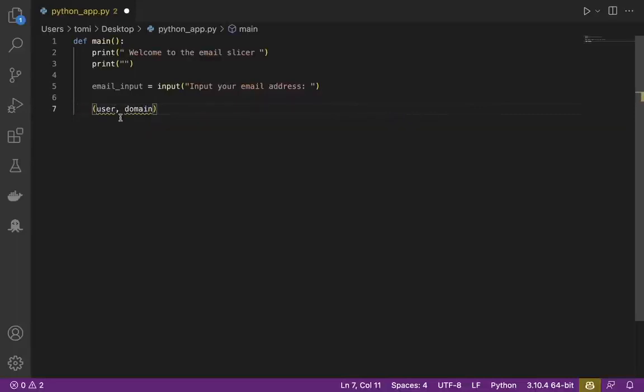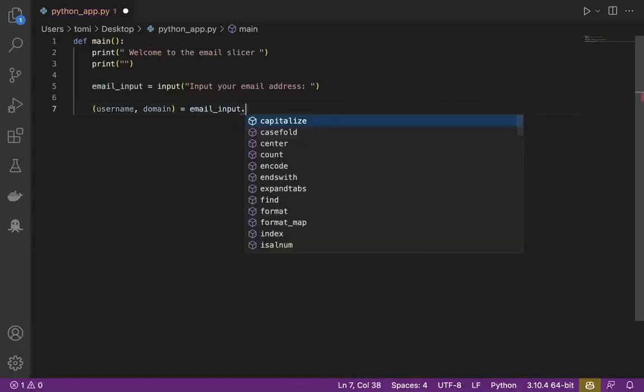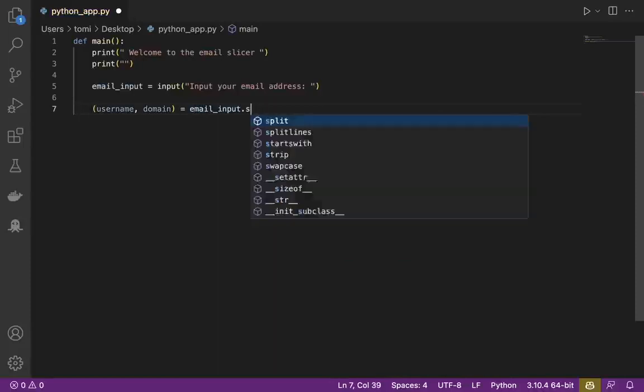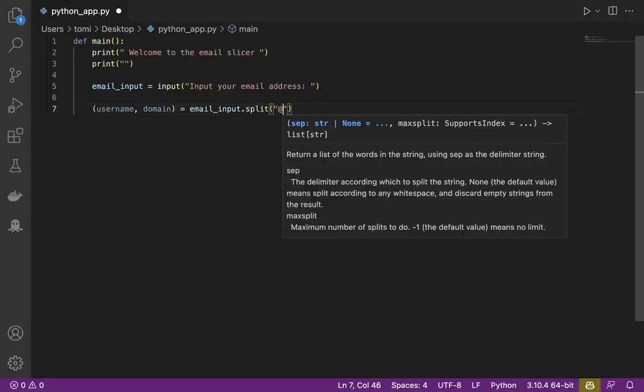Let's change this to username. So username comma domain, once I split it, is going to take the first part and the second part of the split. This is going to be equal to email input dot split, and we're splitting it using the @.